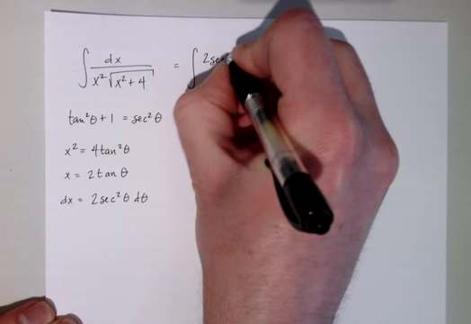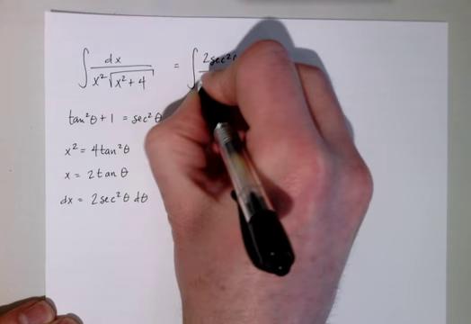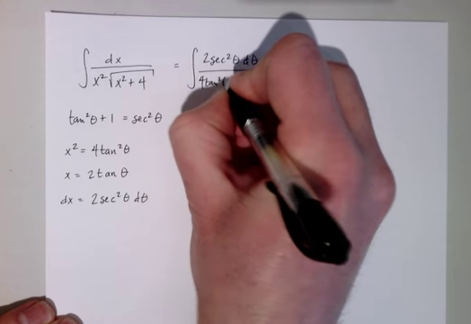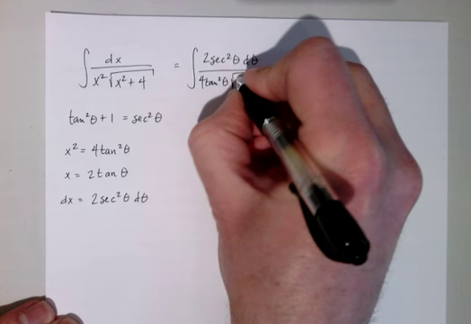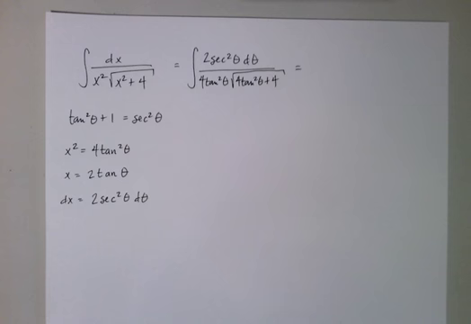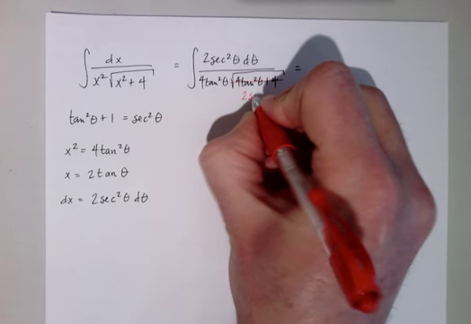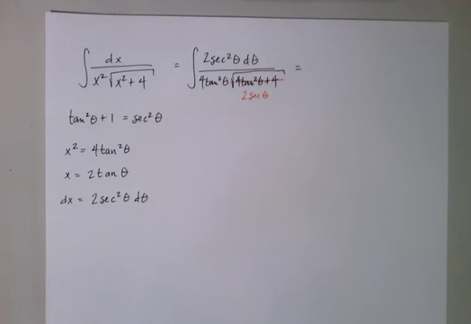Dx in the numerator becomes 2 secant squared theta d theta. 4 tangent squared theta down here in the denominator. 4 tangent squared theta plus 4. Okay, well that gets me a little ways along, okay? I know that this right here, once I've resolved it, is going to be 2 secant theta, okay? Factor out the 4, transform tangent squared plus 1 into secant squared, and underneath the radical I will have 4 secant squared theta, which square root it, that's 2 secant theta.